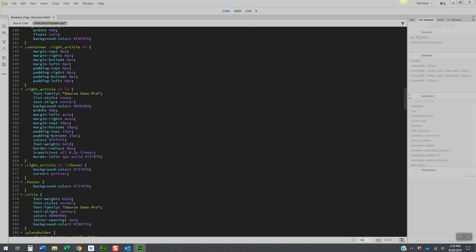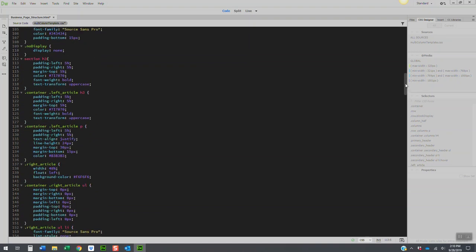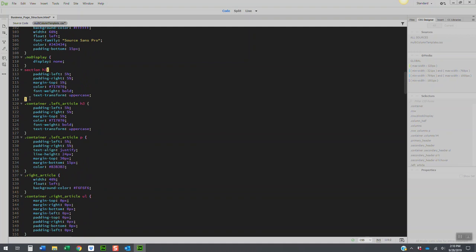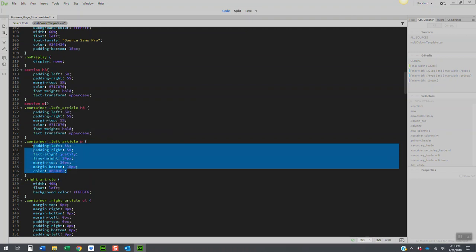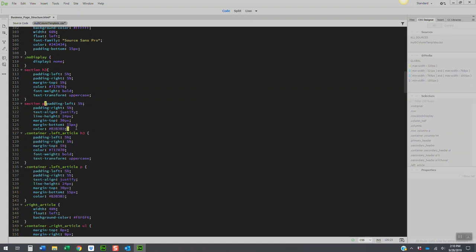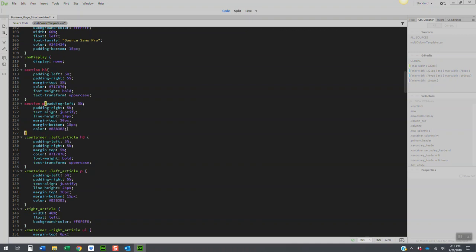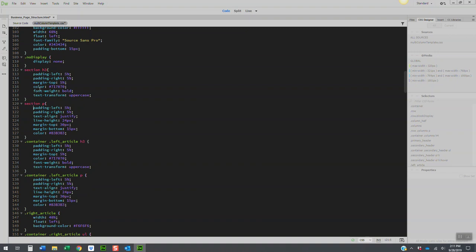Now I'm going to do the paragraph style on my section. So I'm going to press enter, add section again and my paragraph, and then go to the paragraph here and just copy it. I'm trying not to get the brackets. Control C, and then inside that bracket I'll do a Control V, and then press enter at the end of that. So I added two CSS styles for the section, an H3 and a paragraph.